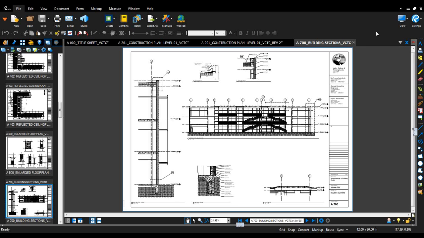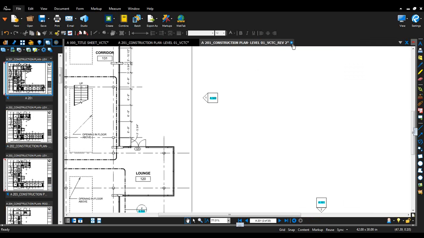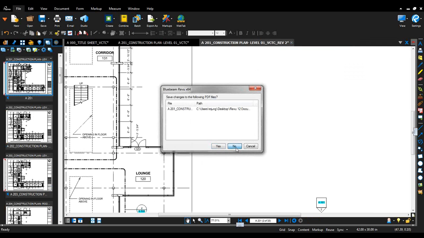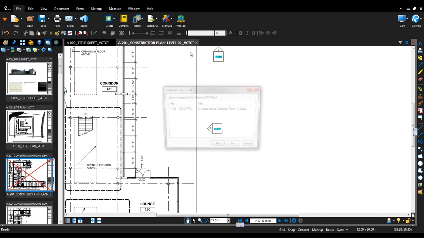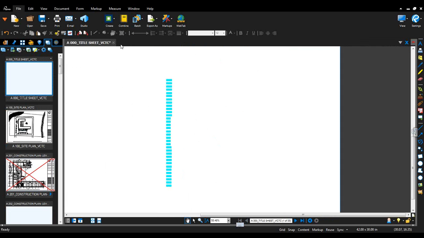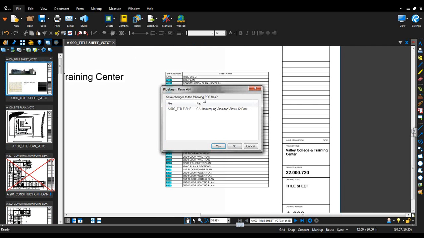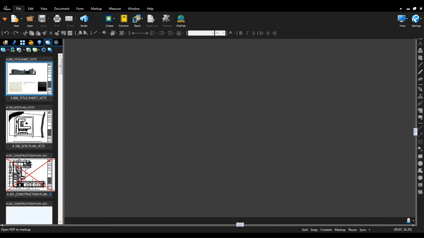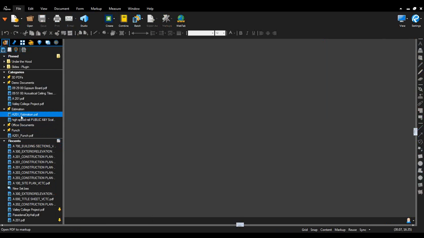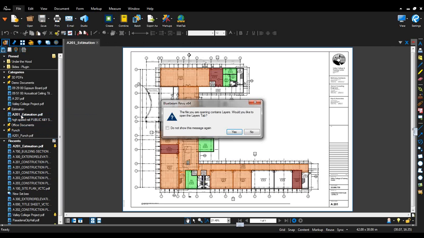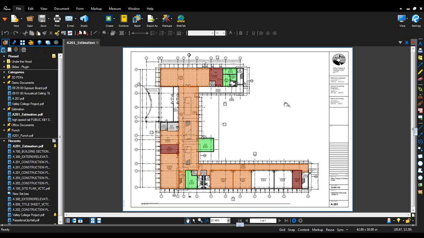Now, whether you guys are in the office or in the field, we've got this link set, and we're ready to start our work. So I'm going to go ahead and close out here. Just an example of some work that we might be doing, I'm going to say that I'm a contractor, an old job of mine, and we need to do both a flooring and a drywall takeoff.